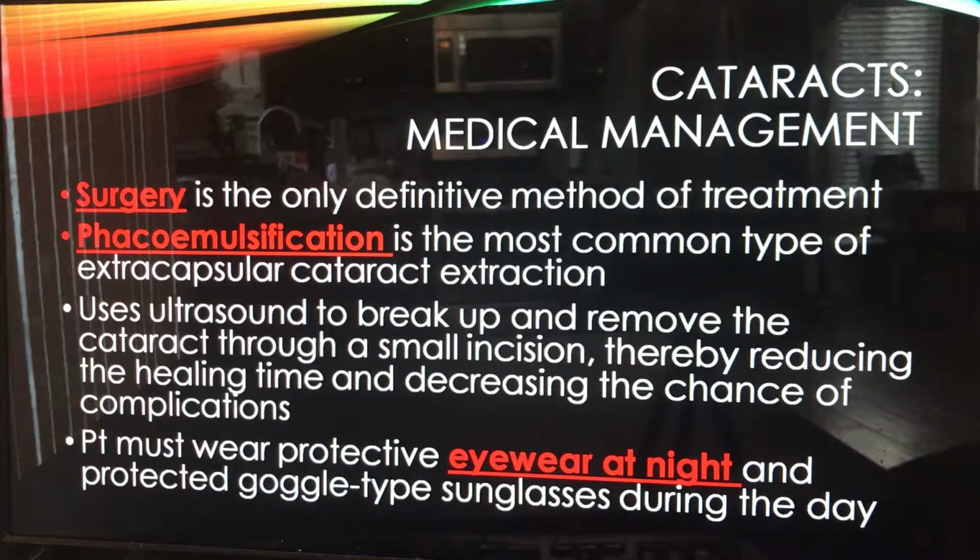For medical management, surgery is the only definitive method of treatment. This type of surgery is called phacoemulsification. It uses ultrasound to break up and remove the cataract through a small incision, thereby reducing the healing time and decreasing the chance of complications. After this, the patient must wear protective eyewear at night and protective goggle-type sunglasses during the day.